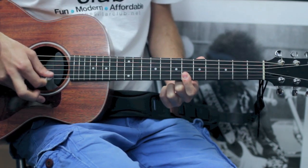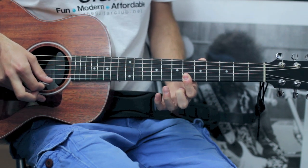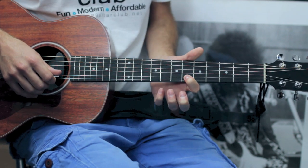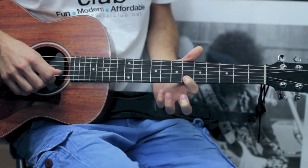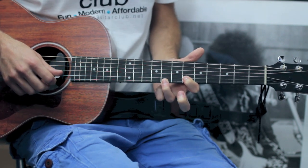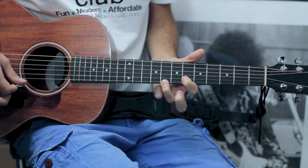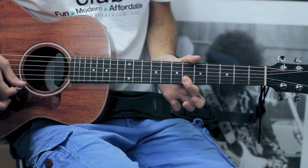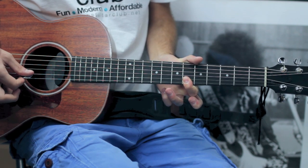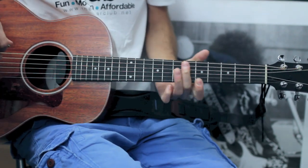1, 2, 3, 4, 5, 6, 7, 8, 9, 10, 11, 12. And then to this kind of sus chord, if you know what that means. So you still want to do 6 with your index, and then with your third finger, you want to do 8. And you'll do 4 of these. And again, 1, 2, 3, 4, 5, 6, 7, 8, 9, 10, 11, 12, 6 and 8, 1, 2, 3, 4.